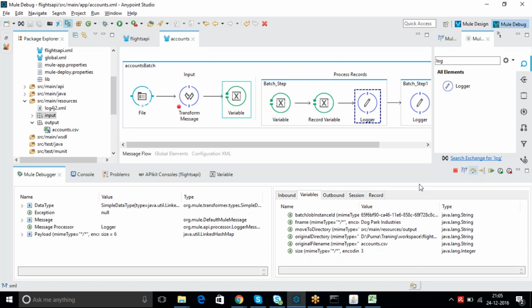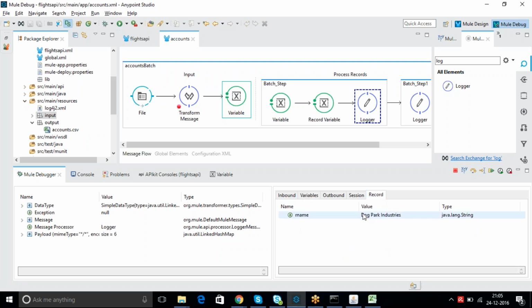Now one more record variable we are also trying to read. The same you can see here, the record variable. Now the second iteration. The iteration comes three times. First iteration reads the first record, second iteration reads the second record, and on top of the second record you can do whatever you want.